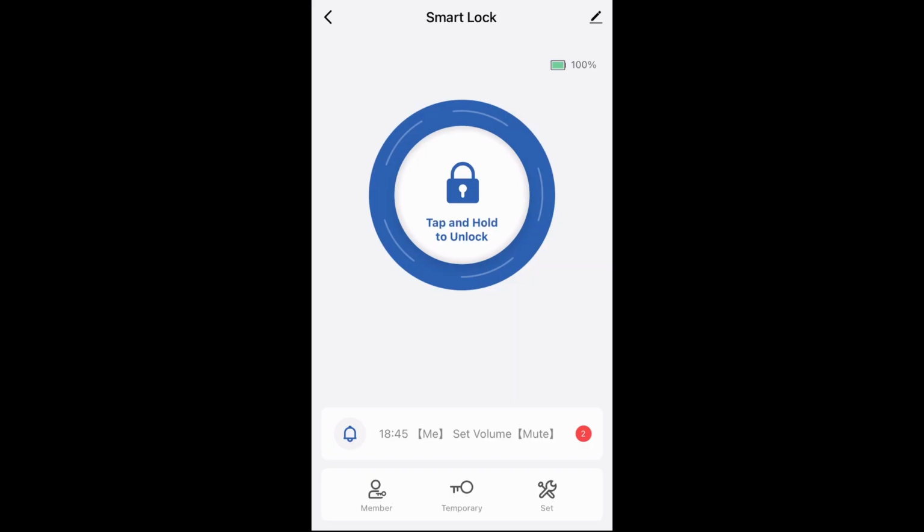All right, guys, so this is what the app looks like. So right when you open it up, you'll see this large blue circle, and that's how you're going to unlock. You just press and hold right there in the middle. And then to unlock it again, press and hold. If you have auto lock on, that's how you're going to manually lock it. You'll also see right at the top right the battery life. So that's a really nice feature. It lets you know how long you have with the batteries.